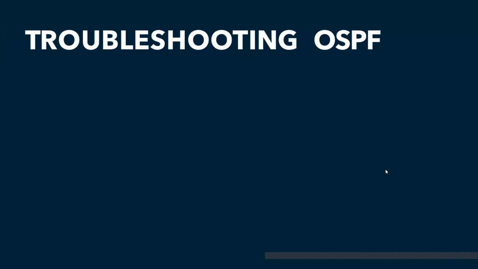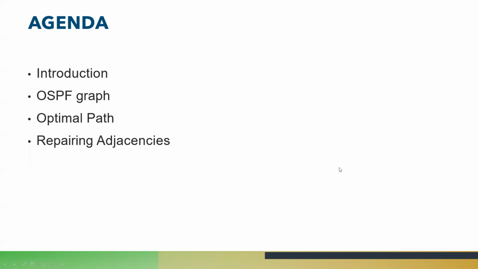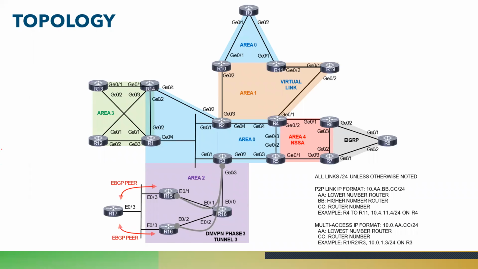Now we are ready for the OSPF troubleshooting section. In this section, we are going to discuss some of the troubleshooting use cases, some of the troubleshooting tickets related to OSPF, starting with path computation. So let me quickly walk you through the topology diagram that we have. We have a big topology diagram, starting with router number 1 to router number 19. This topology I'm going to use for different use cases, different sections and subsections.